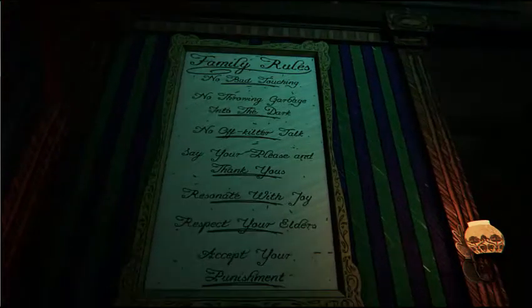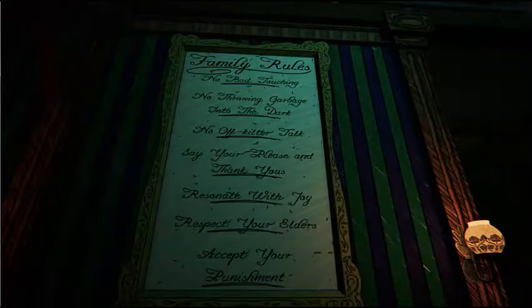Family rules: no bad touching, no throwing garbage into the dark, no off-litter talk, say your pleases and thank yous, resonate with joy, respect your elders, and accept your punishments, you dirty little boys.